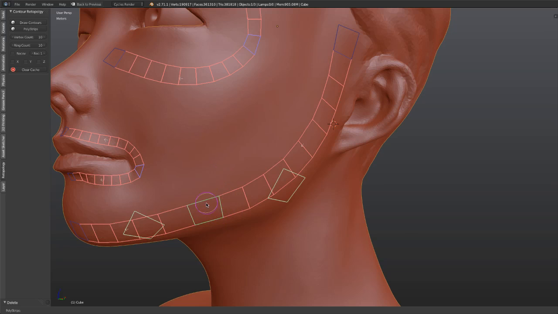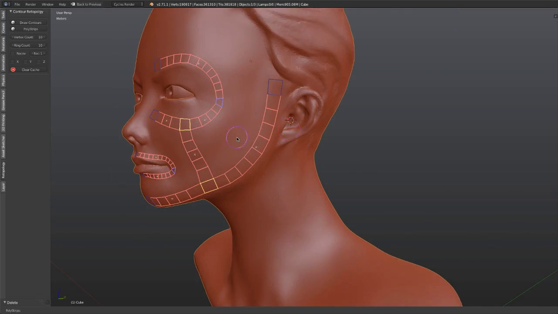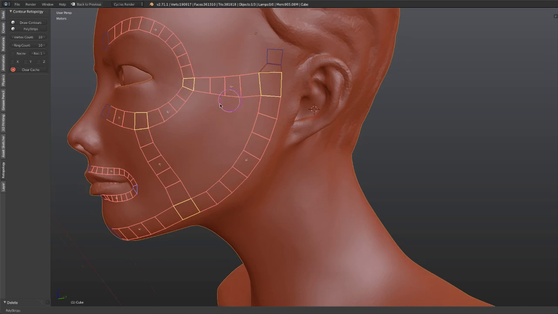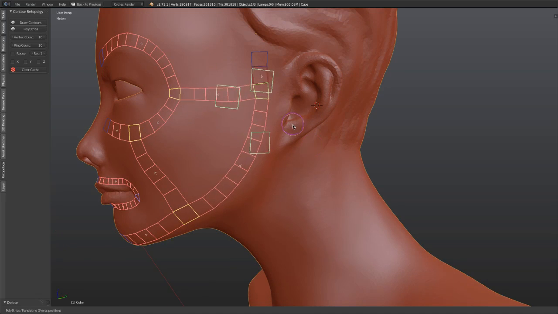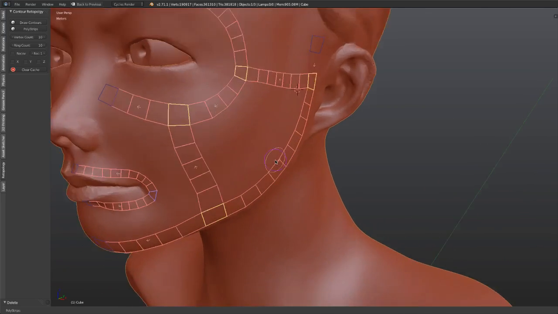But not only can we do end to end, we can also do like this. Oh, that time I didn't quite get it, so let's just delete that. And this time I'll do something like that. And it's, well, having a little trouble there. See, this is why I warn you that it's alpha. But there we go, automatically snaps. You know what, let's go ahead and do this one too. So I'm going to scale these down a little bit. And then why don't we just take this in like that and snap those together. We'll tweak this a bit. And we're starting to get a really nice map of our topology.